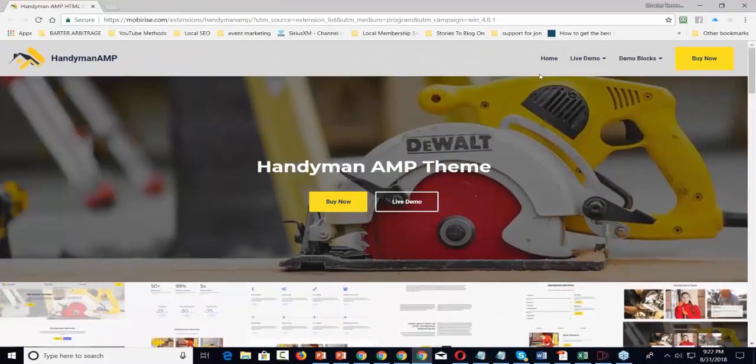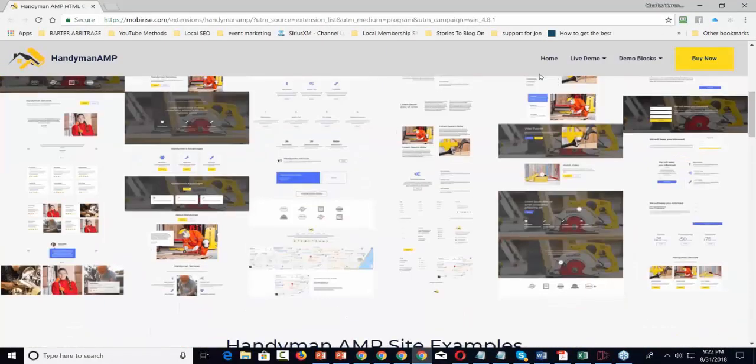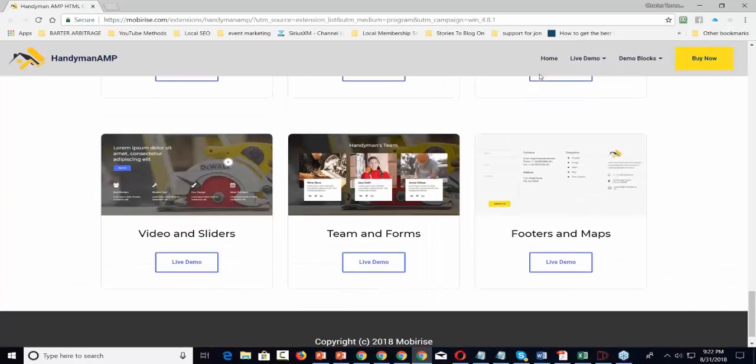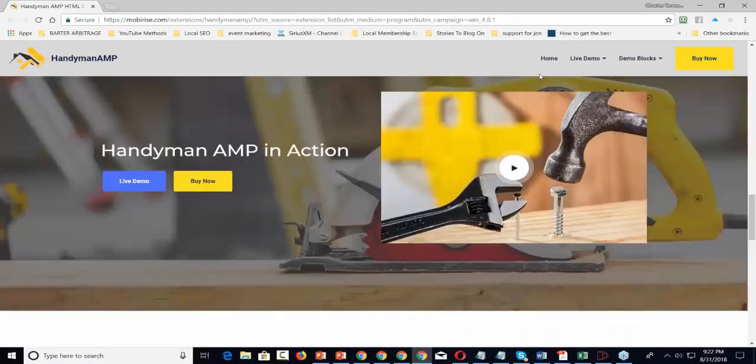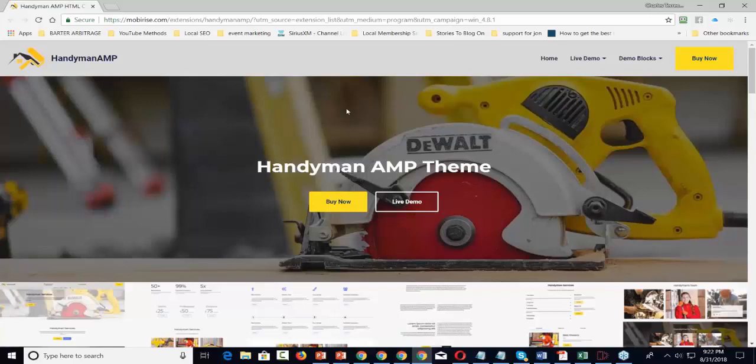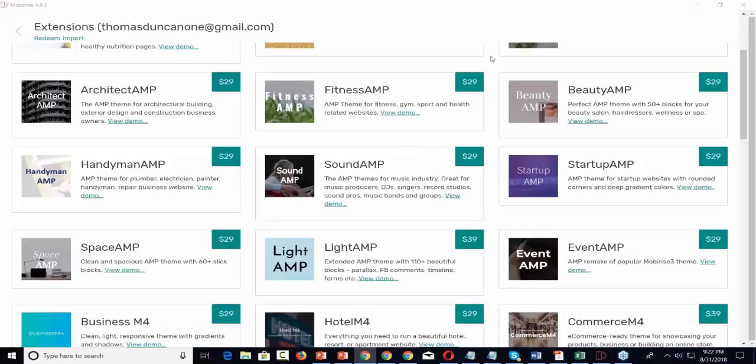You could just buy this theme, and if you had a handyman that you had to build a site for, you would just put this up and customize it using the same drag and drop, the same kind of click and change that you wanted to affect.